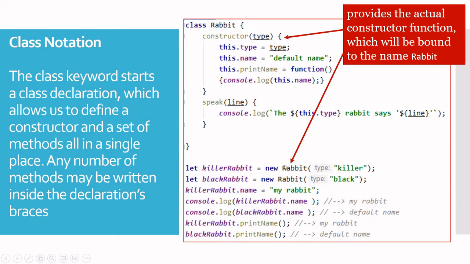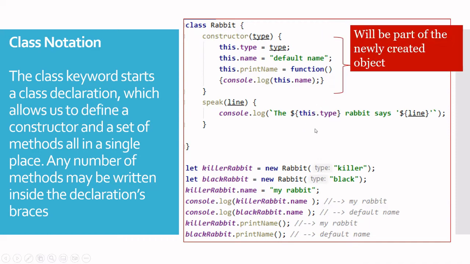So when we get to instantiate, the instantiation part is exactly the same using the new keyword, and then the name of the constructor function. Now it looks as if we are creating it with the class keyword. All right. Now we know what's happening inside. This is exactly the same that we learned in the constructor function. This keyword refers to the newly created object, and it just adds properties to it.